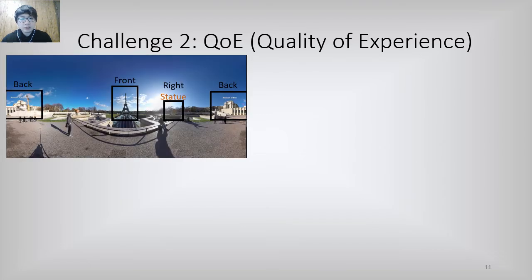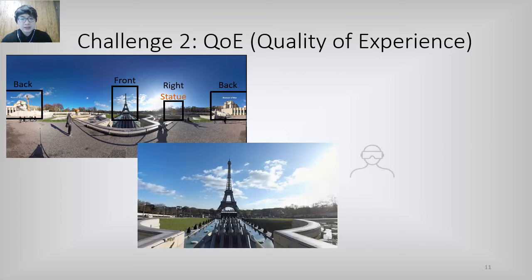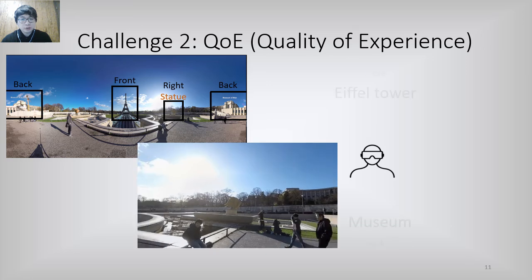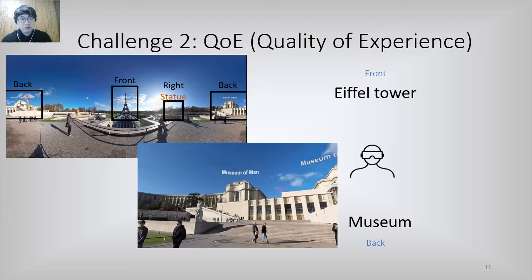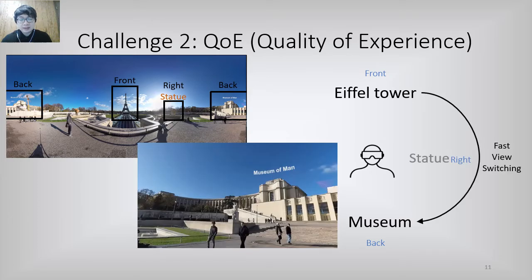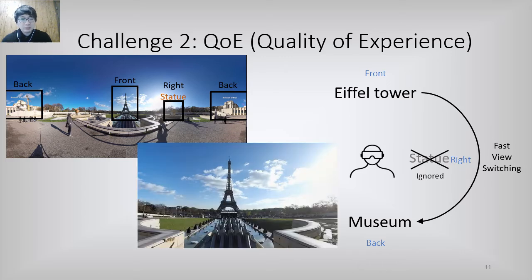And before I talk about our solution, let's take a small example. So this is a recording of me watching a short immersive video. You can see when I quickly switch my view from my front to my back, I kind of didn't see the statue to my right. Actually, it was ignored by me.